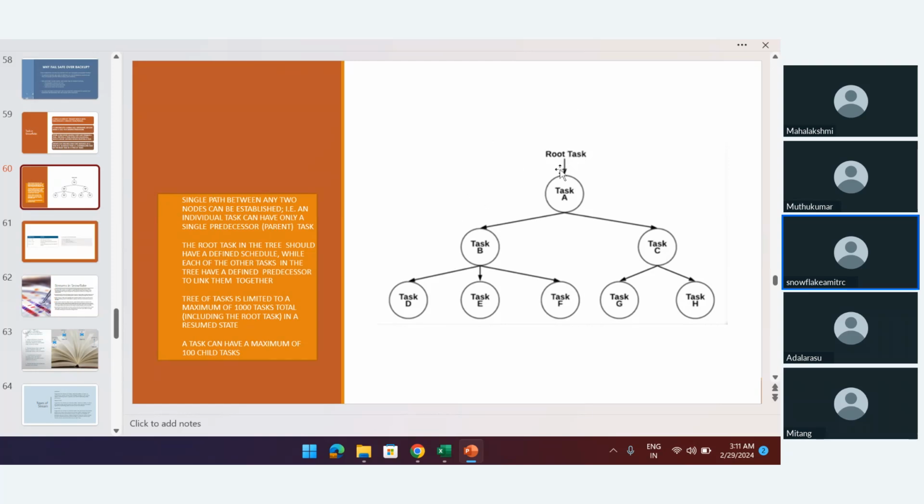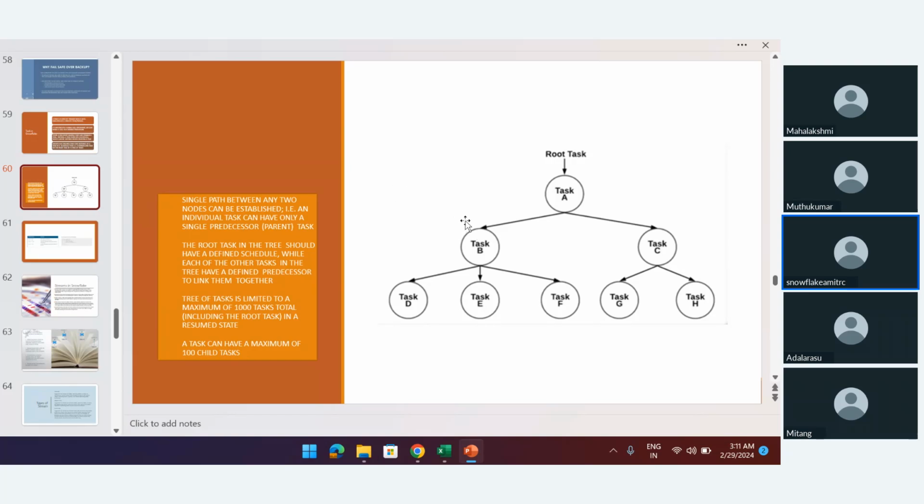Remember one thing, in Snowflake it is not possible that, for example, task B has task A as its parent, meaning task B is dependent on A, and also that task B is dependent on any other task. So one child cannot have multiple parents.